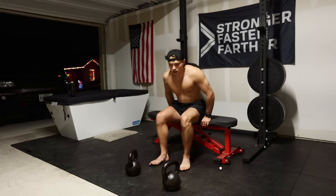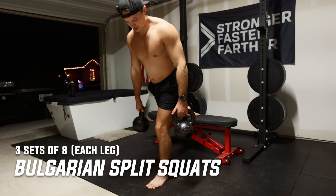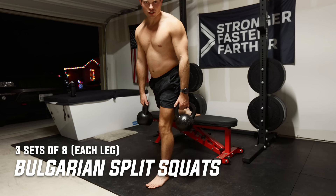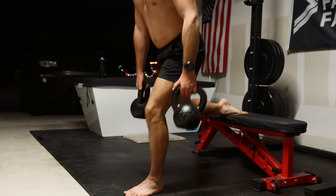The final exercise of the evening is Bulgarian split squats. I always like to finish my lower body days with a good single leg accessory movement, so I'm doing three sets of eight on each leg. And that's the workout — that's the video. That is a full day of training. We had the track workout this morning with 400 meter repeats, and tonight a big leg session. We're still recovering from the 100k race but working towards some big fitness goals. I'll keep documenting this journey and hope you guys got something out of this video.